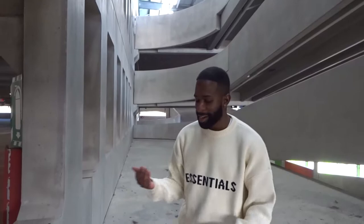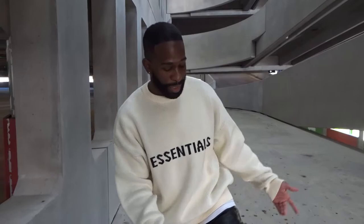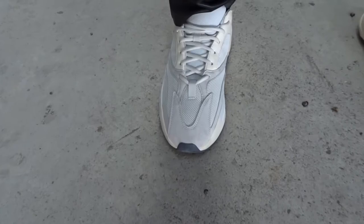I bought a bunch of essential stuff. This is the knit sweater, because sweaters are very in right now for winter. I'm pairing it with some leather pants that I got from Zara. Leather is also very in right now for winter. And then the Yeezys also match the sweater, so I'm wearing these 700 V1s with the essential sweater. We're just going to do a quick shoot so I can post it on Instagram, and we're going to do it here. Because there's a lot of sun, it's a nice stone wall. I love shooting on walls like this, because that's my aesthetic.